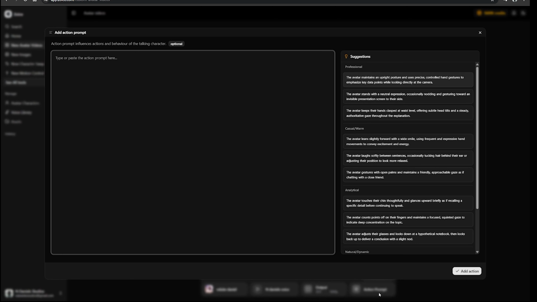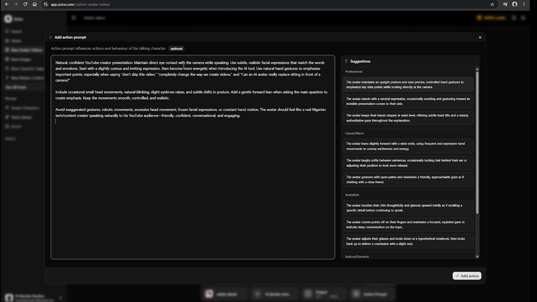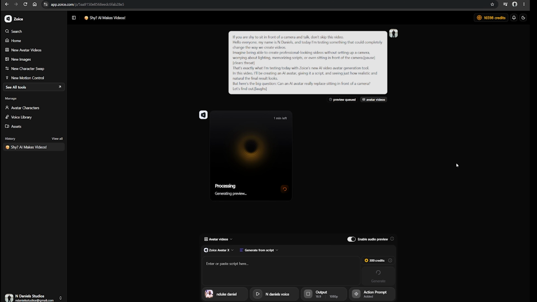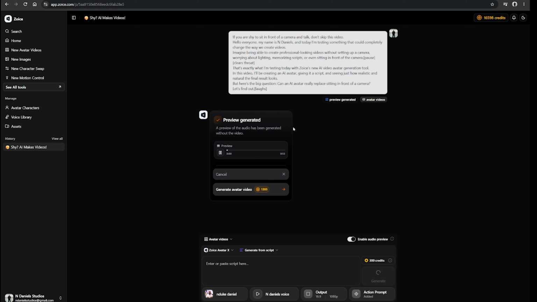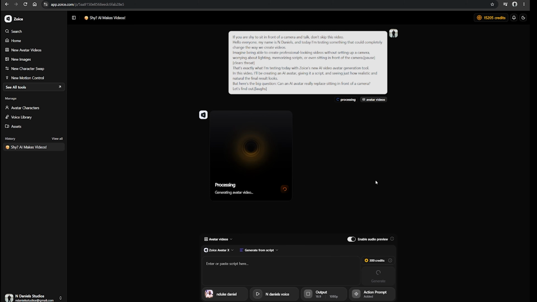So after that, the next thing is gonna be the action prompt. If you click on the action prompt, on the right panel, you're gonna see lots of suggestions that you can use, but I like to be more practical, so I constructed mine, and then I just dumped it there. Once you're done putting the action prompt, you come back and click on generate. You leave it to do its AI thing, and then after a while, it's gonna give you a preview audio according to the script that you had put up there. So if you love what you're hearing, the next thing is just to give it the approval by clicking on generate video, avatar video. Once you're done with that, it's gonna do its AI thing and then drop the video for you. This is a sample of the video this guy generated for me.